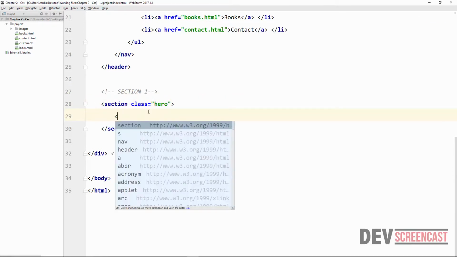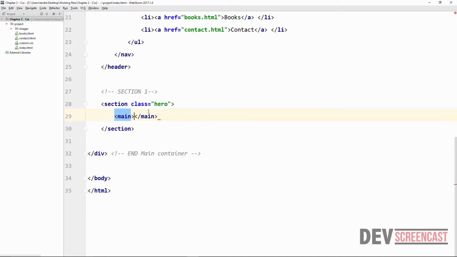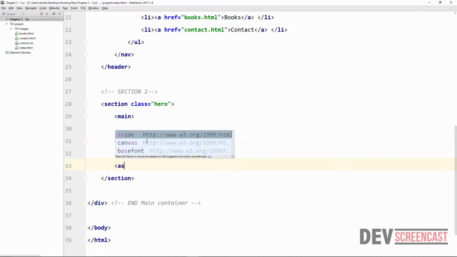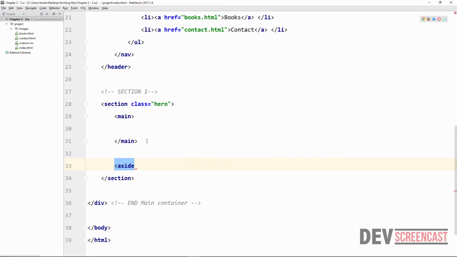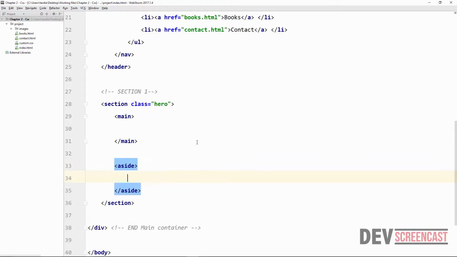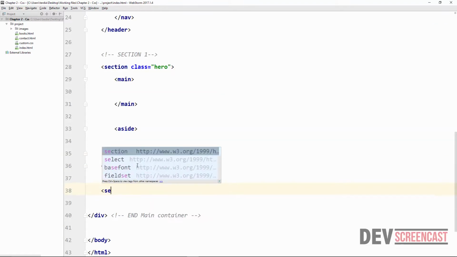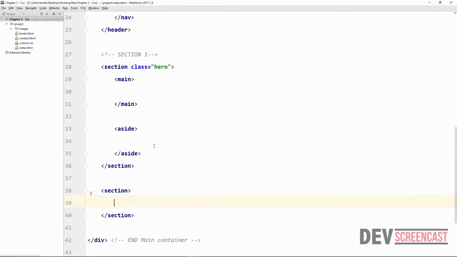Inside of the section, we are going to use another HTML5 tag, which is called main. This is used to designate the main content inside of a specific section or inside of a document. So this is going to be main, and what we're going to have here is going to be an image. Okay, so for now, we're going to leave it like this. And then also here, we're going to use another HTML5 element, which is an aside. An aside is usually used for things like a side menu, which will just be towards the right or the left of the web page. Okay, so we're going to have some text here. And then we are also going to have another section. Okay, so for now, I'm going to leave it like this.